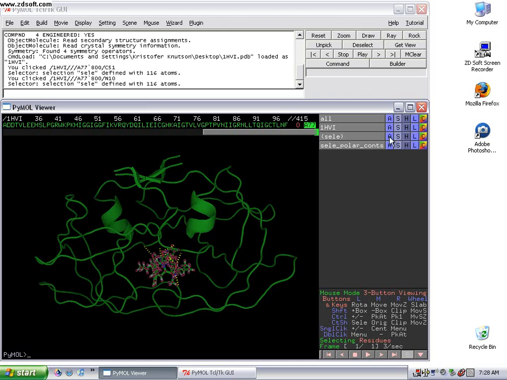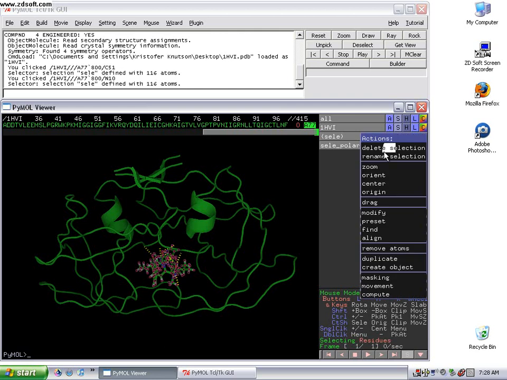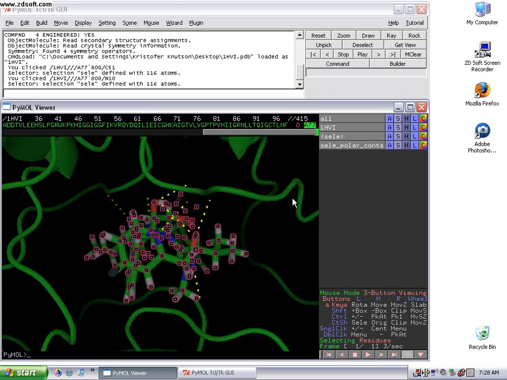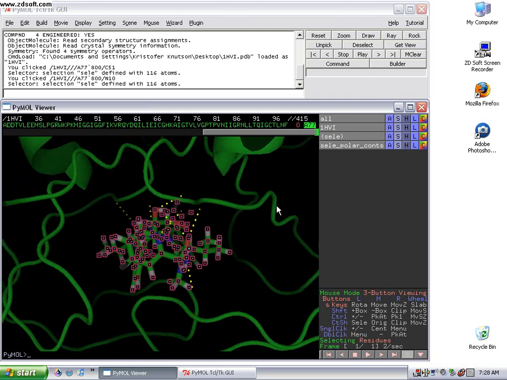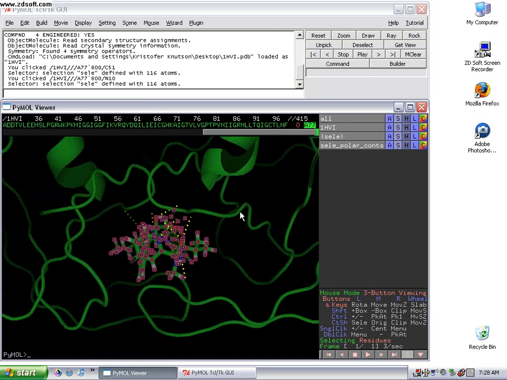Okay, so I'm going to click on the ligand again and use PyMOL's zoom tool. So I'm going to go to A for the selection again, and then go to zoom. PyMOL zooms in a little too much, so I'm going to zoom out just a little bit. Remember, to zoom out, you just click on your right-hand mouse button. Now I'm going to deselect the inhibitor.